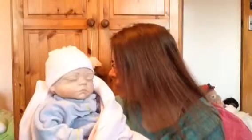There we go. These were the original. These were before they brought out the vinyl dolls and the real life looking dolls. They started with the porcelain ones, and he's absolutely adorable. They did bring out a girl as well, but they brought him out first. He's been around a really long time, and I couldn't find his paperwork just now, so I'm afraid I can't show you that. I named him Christopher.